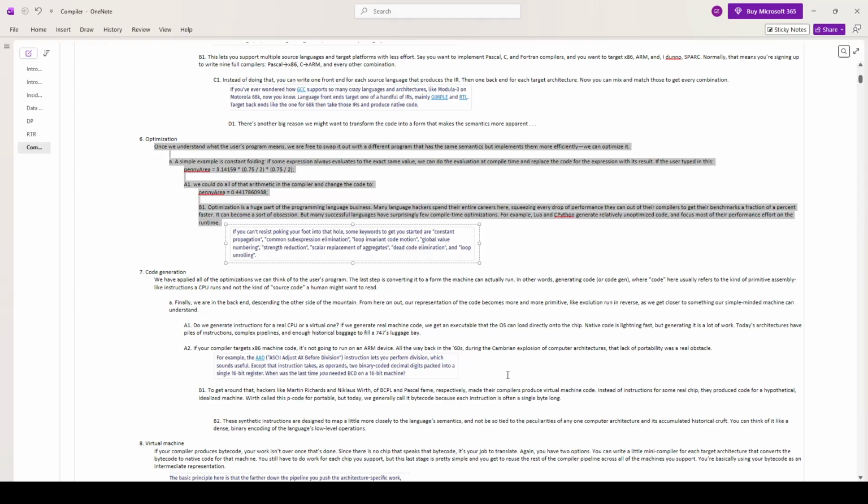It can become a sort of obsession, but many successful languages have surprisingly few compile time optimizations. For example, Lua and CPython generate relatively unoptimized code and focus most of their performance effort on the runtime.